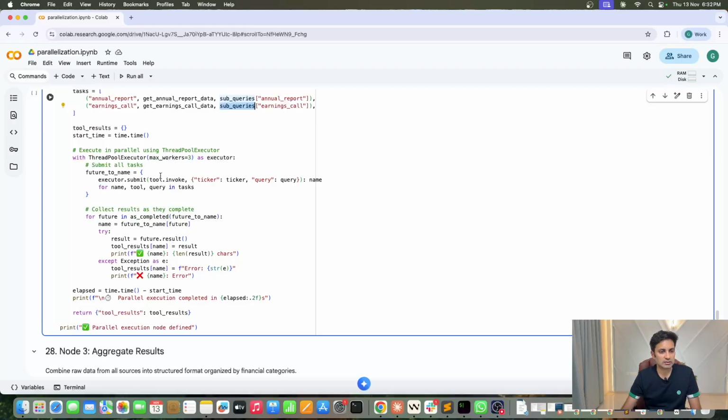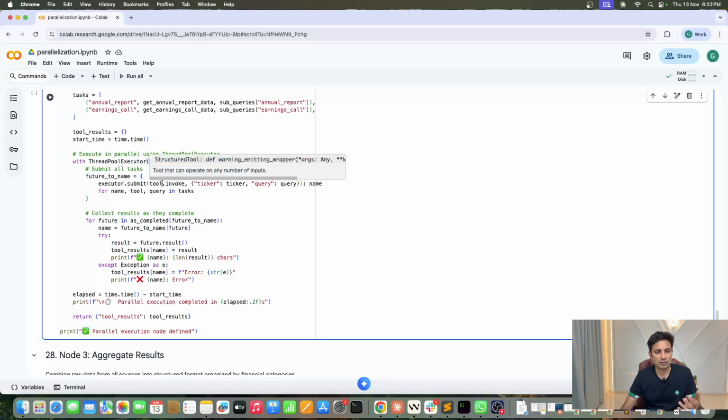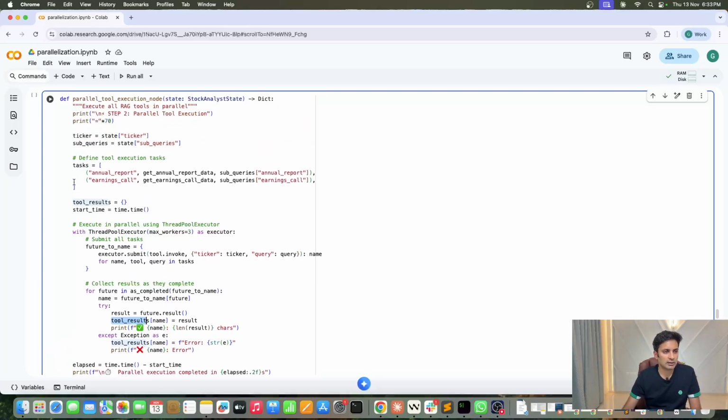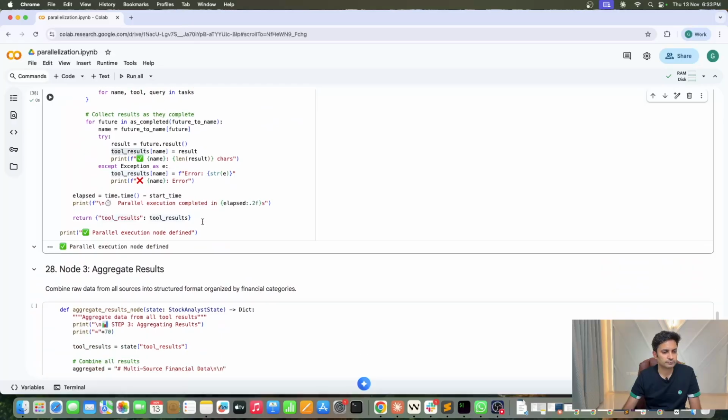What I'm doing is creating an async process here with a max of 3 workers, and all these tasks will be submitted together. We have only 2 tasks as of now, and both will execute in parallel. Once they are executed, all I'm going to do is keep that data in the tool result variable, which is from the state. So let's run this.